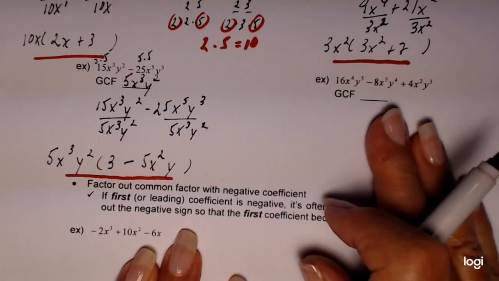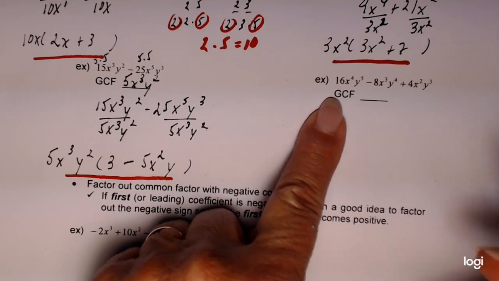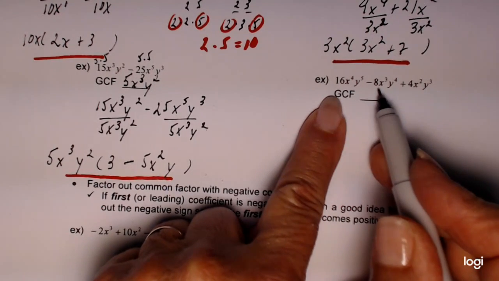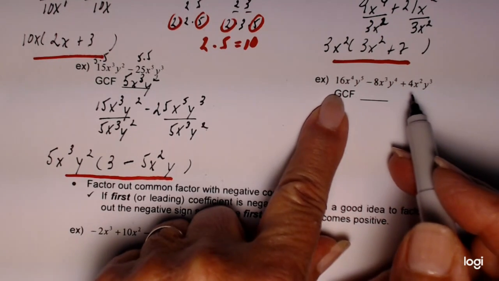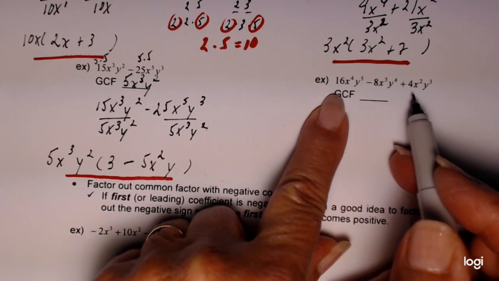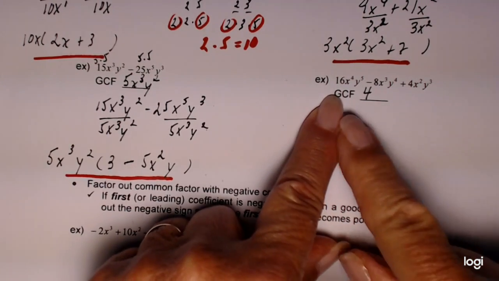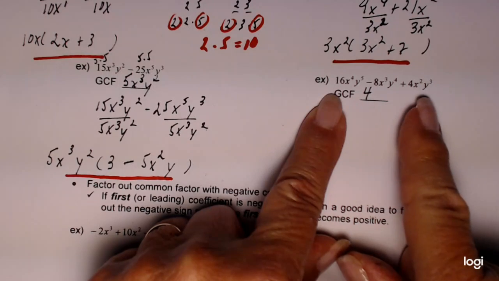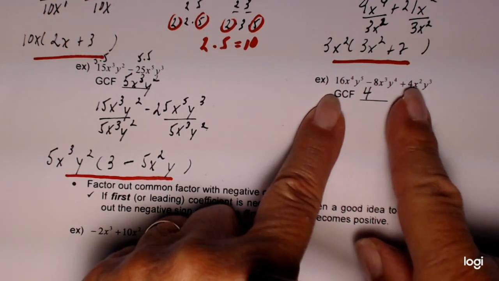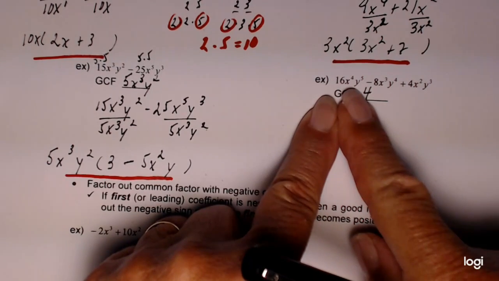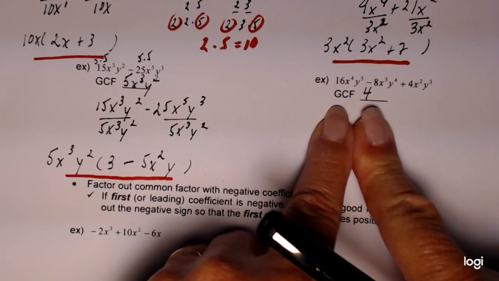Okay, this fourth example here, looking at our coefficients, we have 16, 8, and 4. So this one, I'm not going to look at the prime factors. I'm hoping that you can see that the greatest common factor is going to be 4. That's 16, 8, and 4. All of these are multiples of 4. 4 times 1, 4 times 2, and 4 times 4. So I'm going to take that approach because it is another approach.